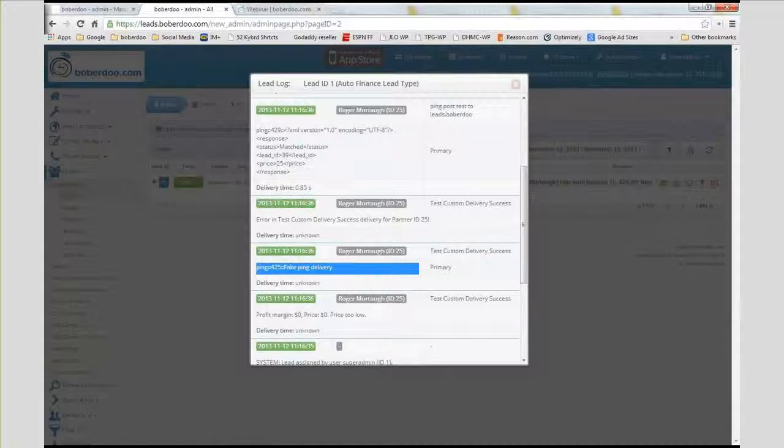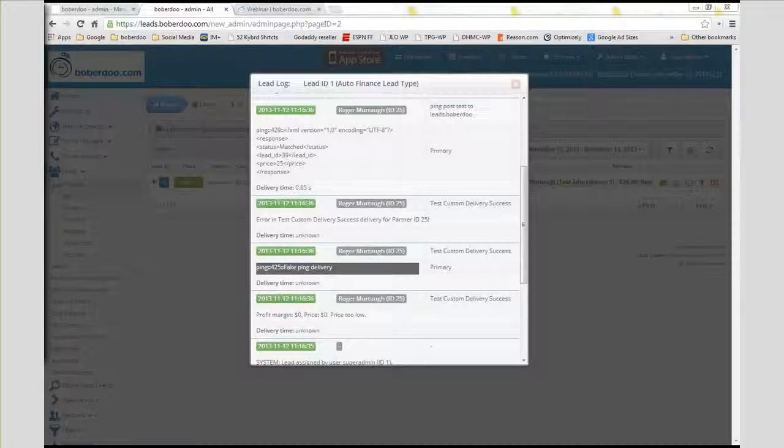Yep. So yeah, it comes through, it pings them, you send them the partial information, they reply back with a response and a price offer. So that is what you see here, the very top of that log on the screen right now. So they replied back in the ping, yes, we accept that lead, the price offer of $25.